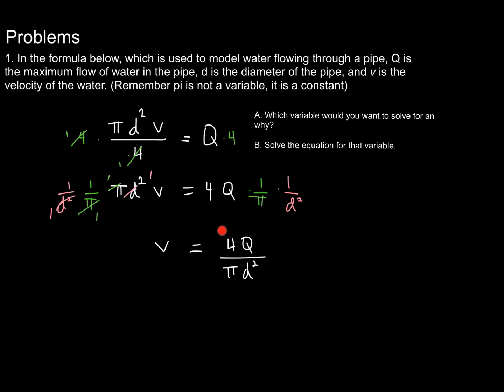And then on the right side of my equation, I'm left with 4 times Q times 1, and then in the denominator, pi times d squared. And of course, we remember that when we multiply rational expressions, we're just multiplying the numerators and multiplying the denominators, so we can combine all these to be 4 times Q over pi times d squared. And now I've solved for the velocity. So if I wanted to find the velocity that the water would be traveling out, all I would need to find is how much water is going to be flowing out per second, and what is the diameter of the pipe going to be. So that could be very useful.